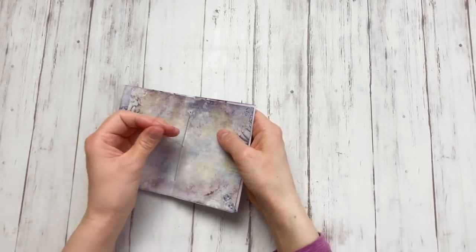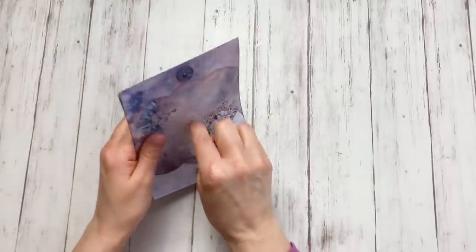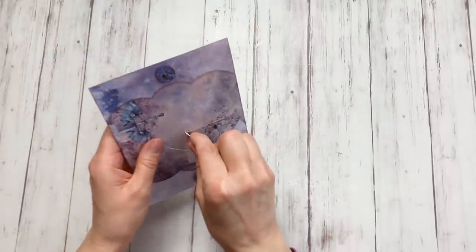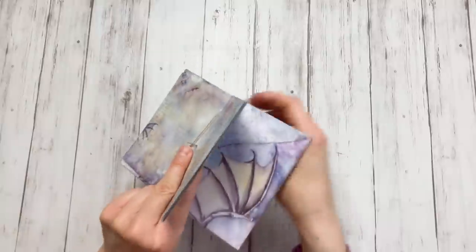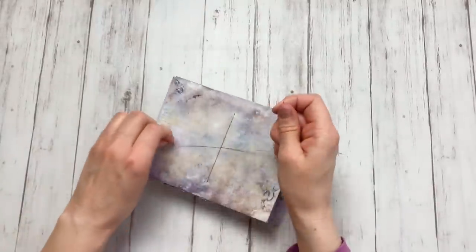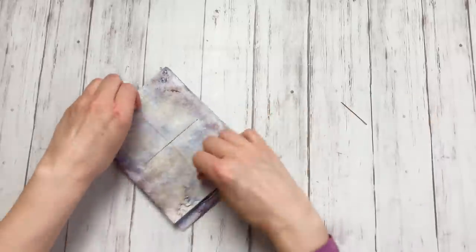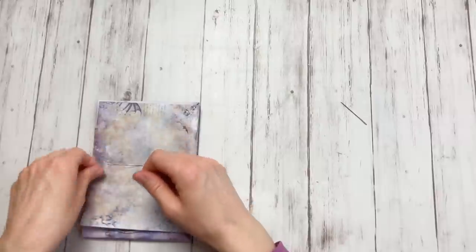Make sure this doesn't leave you. Okay, and then back in center one, try to make sure you come up on the other side of the center thread, and this way if you make a knot, it'll tighten the center thread a little bit more.